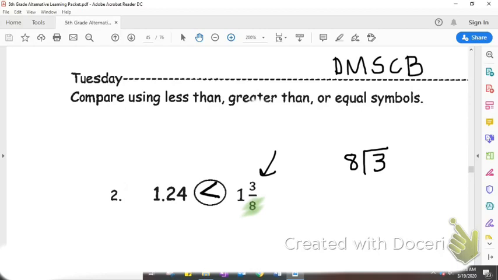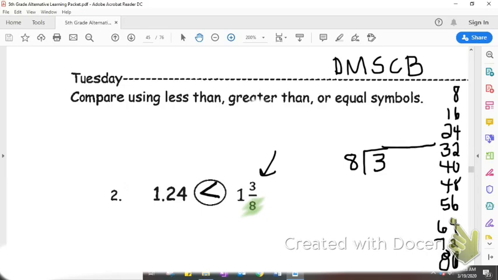Okay, I'm going to do my count bys and I'm not going to forget this time. 8, 16, 24, 32, 40. That's supposed to be 48. 56, 64, 72. Okay, I don't really need to keep going on and on and on. 80. Oh my gosh. All right. So let's go ahead and divide out and see what we get.